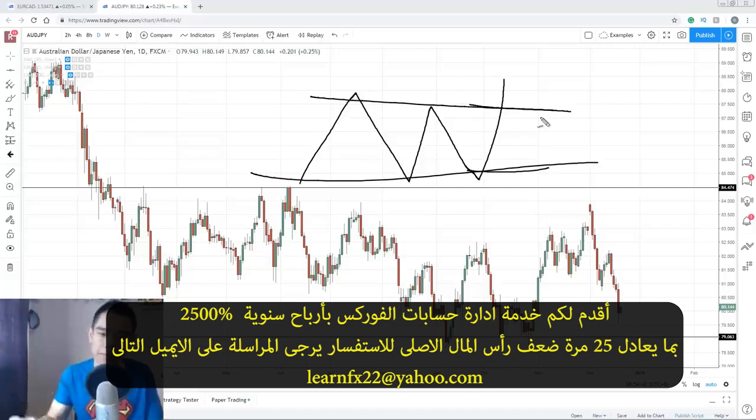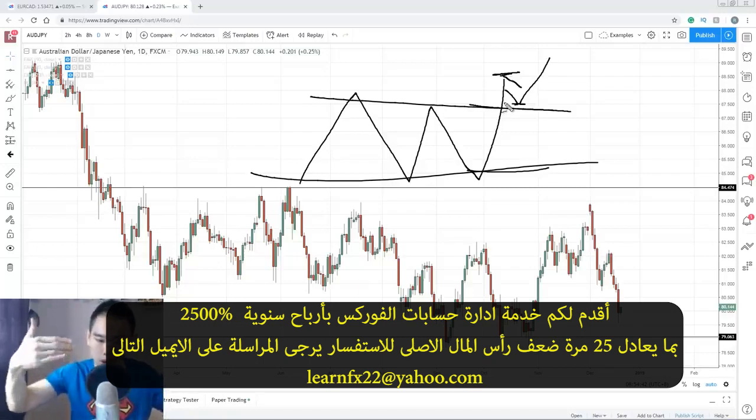So the first pullback is simply literally the first pullback out of a range. So in this case, you look for something like a flag pattern, a bull flag. Then it breaks above this high, and you can look to get long. Again, the beauty of this is that when you wait for the first pullback, you can reference this swing low as your stop loss. Again, can you see that the concepts are just basically building one on top of another.